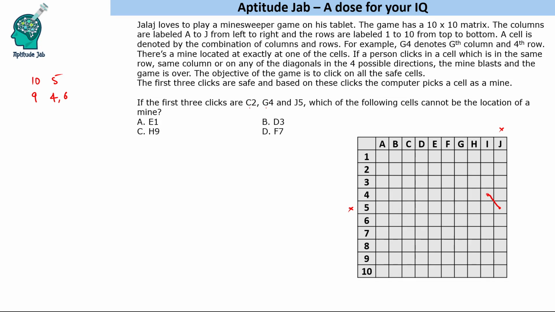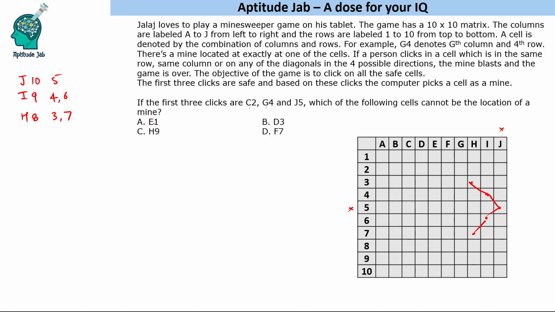So if you see that this is I4 and I6, right? Similarly, if you increase this by 2, you decrease this by 2, right? So if you take the H column, this is J, I, H, you are decreasing by 2, so the number will decrease by 2 or increase by 2. So this is how we can find which of the following are safe cells.